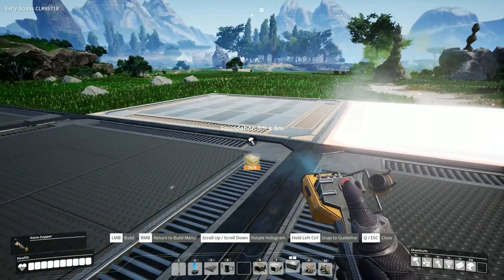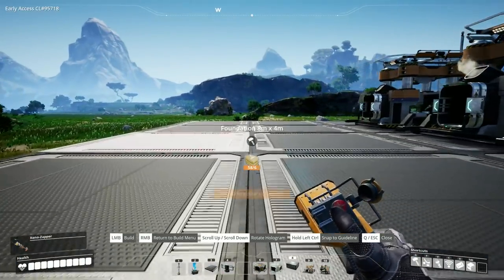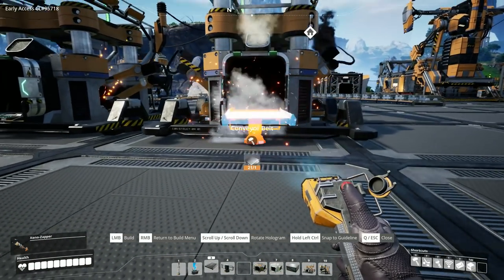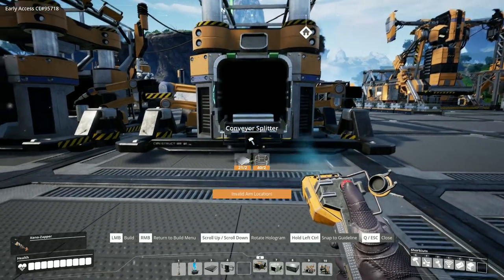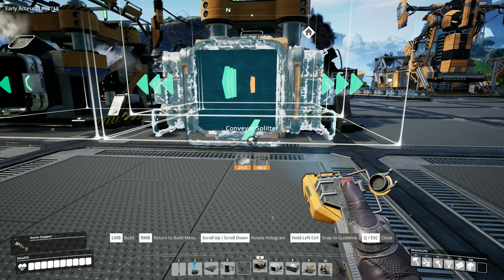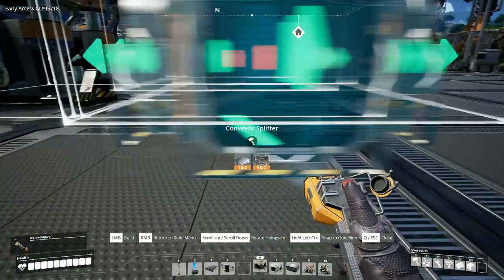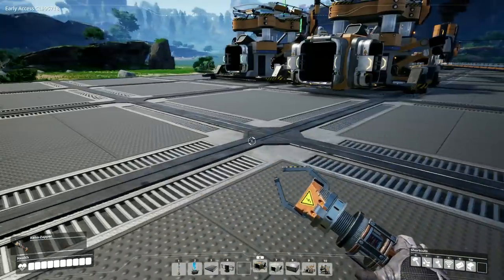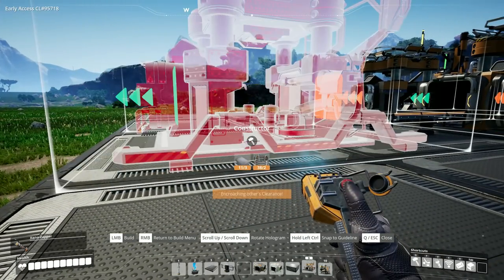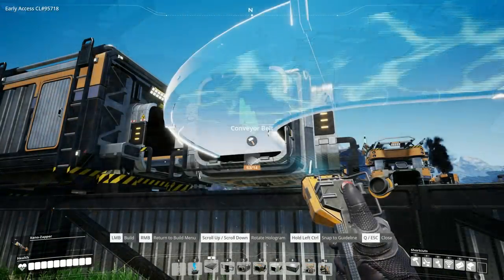Don't know how to build second floors yet. I haven't unlocked that far. This is just basic ores I'm making here. This is getting crazy. Okay, now I can build this. Now a splitter. I only need two off of there. That should be good. Now I need a constructor on the end of here as well. Right, that's in line with that. Like so.